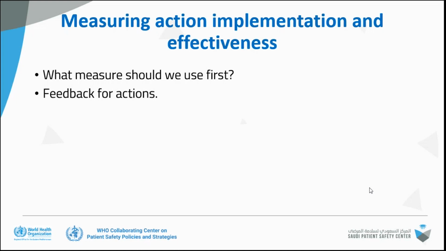Both of them are better, but in some cases, you cannot see the outcome of your action. For example, the HIS. You can indirectly reflect on the HIS implementation, but you cannot directly see if the HIS has resulted in improvement of the outcome or not. In that situation, you will have only a process measure, no outcome measures.